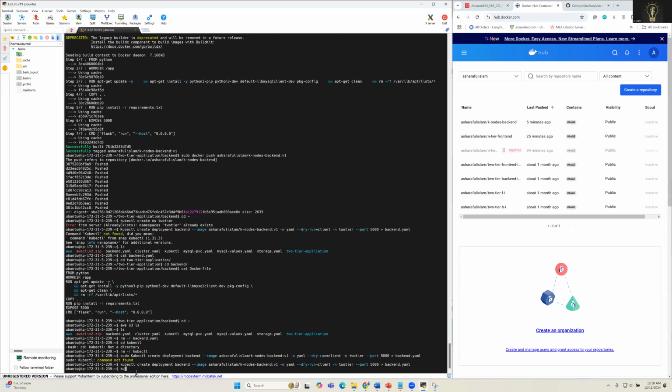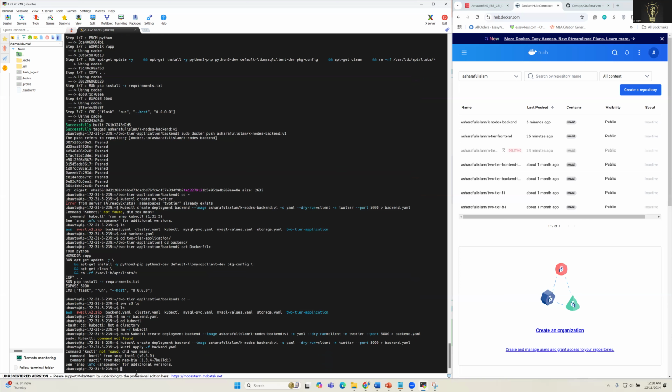kubectl apply minus f and the backend right now.